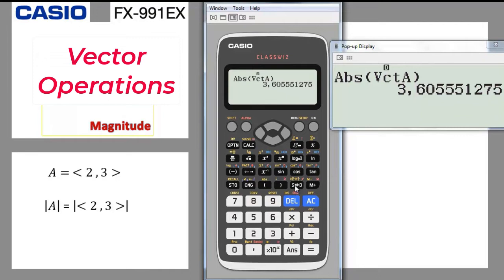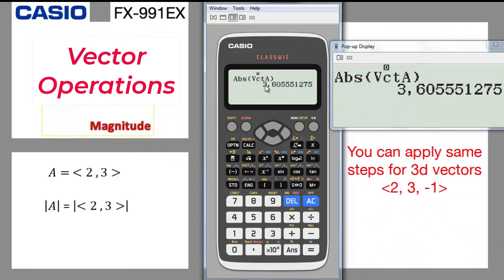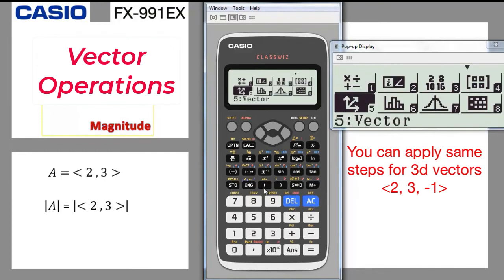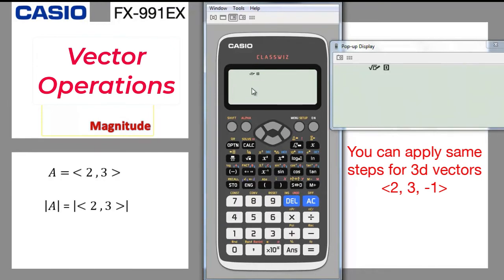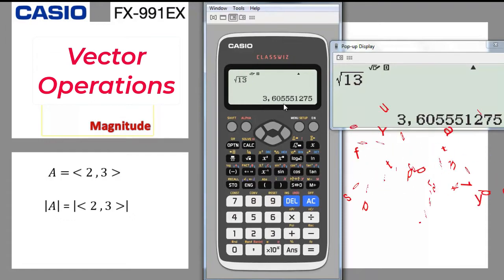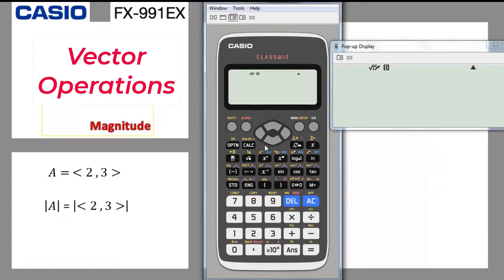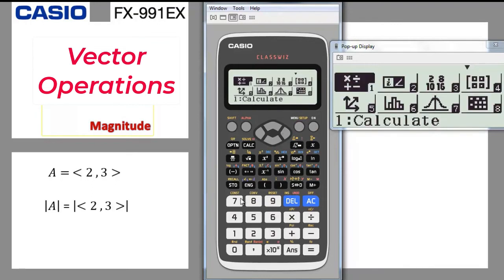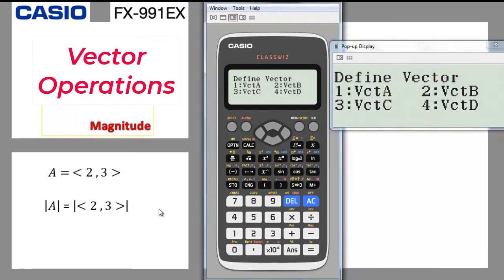I'm not sure if you press the S to D, there's no way to make it radical 13. Usually, sometimes if you get, let's say, an answer as a fraction or decimal, you press the S to D key, it will give you the radical form of that number. Now here, it doesn't work. So we have 3.6055. And you remember, we calculated the magnitude manually, we got radical 13. Let's check if you do radical 13. We go for mode 1 to normal calculation, and we do radical 13 equals, in decimal form, is 3.605, which is the same answer.